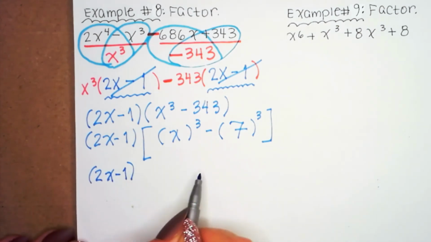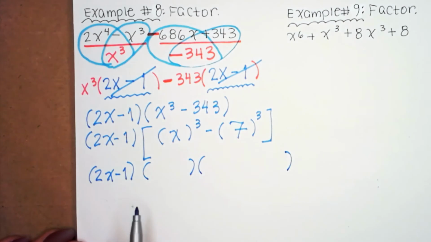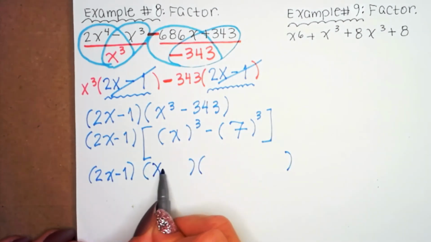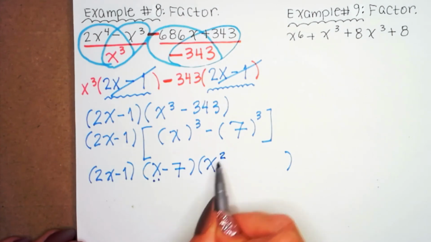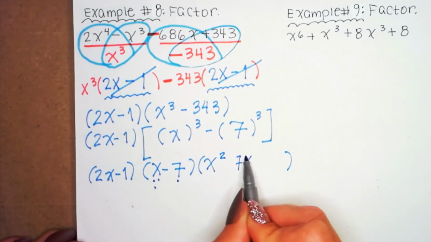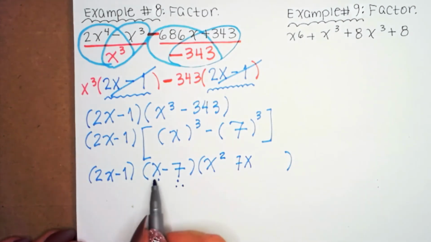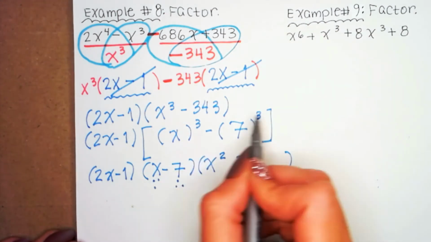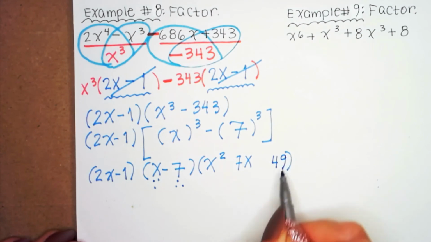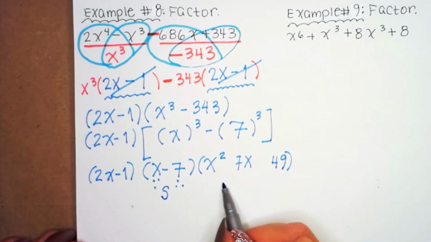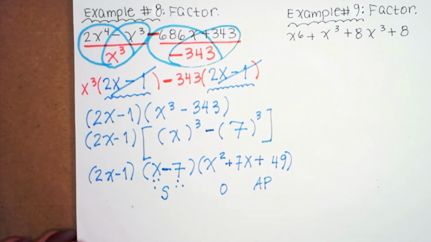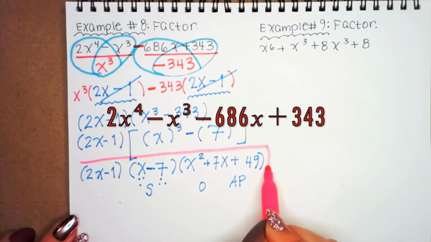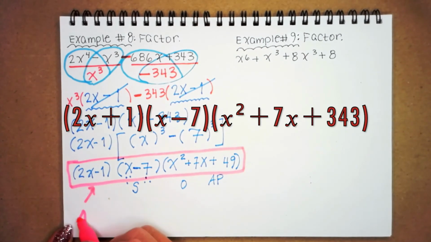Dropping down that 2x minus 1 since I don't want to lose it. Then I have a smaller set of parentheses and a bigger one. Take those 3's, put them in my pocket. What's left? X minus 7. Now sprinkle that magic dust. X times x, x squared, x times 7, 7x, you ignore the sign. 7 times 7, see, 3 sparkles on each from my magic dust from the 3's and 3's. 7 times 7, 49. Wash off that excess fairy dust. Same, opposite, always plus. That's it. That's your answer. We factored that big polynomial expression, and here we got our factored form.